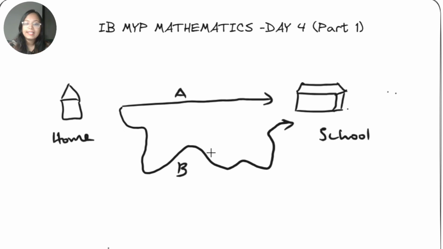Most people immediately say I'll prefer A, right? Why? Because that is the shortest one, right? But is it always true? Not necessarily. What if route A has heavy traffic and route B is a little bit longer but has no traffic at all? Now which do you prefer? Now we need more information, right? This teaches us an important lesson. Good mathematicians never jump to conclusions easily. They ask questions, they collect information, and only then do they make decisions.